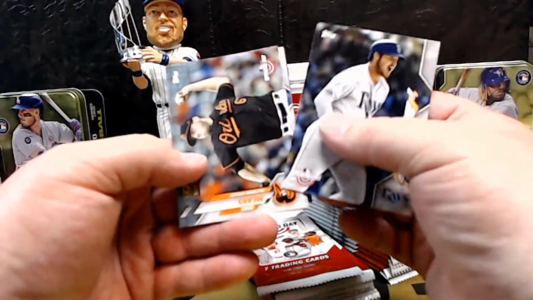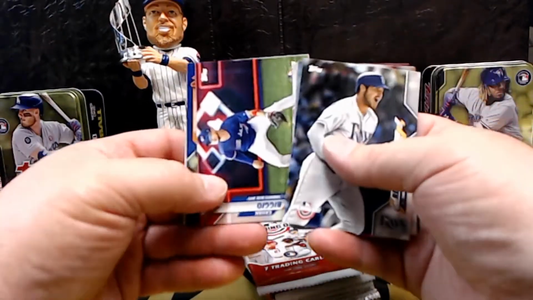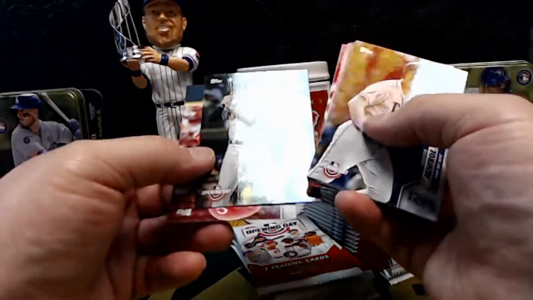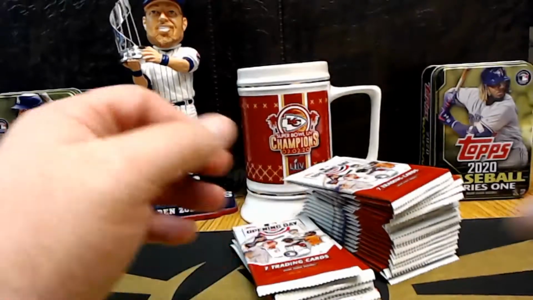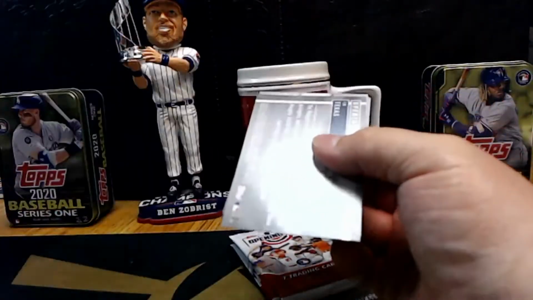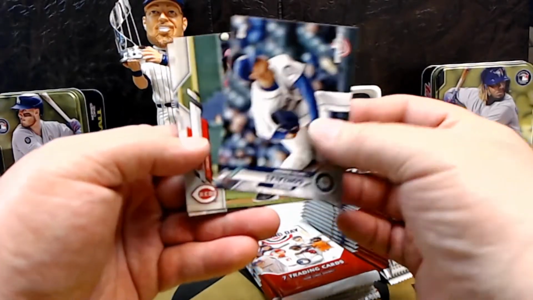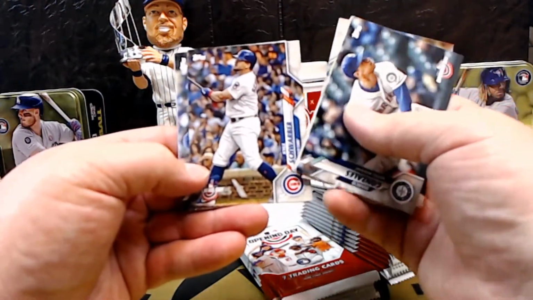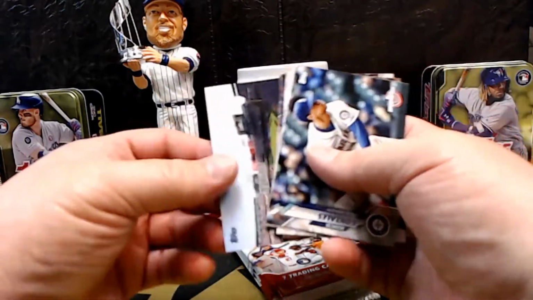Hunter Renfroe, John Means, Dustin May rookie, crazy hair, Sonny Gray, Kevin Biggio. Here's a blue Mancini. I believe those have a print run of 2020. And Mr. Red. I have a couple of decent parallels from last year, I believe, that I might be trying to get rid of soon. We got Marco Gonzalez, Eugenio Suarez, Anthony Rendon, Schwarber, Kimbrel, cool. Alberto, and the Rangers opening day.